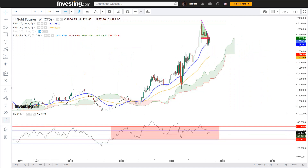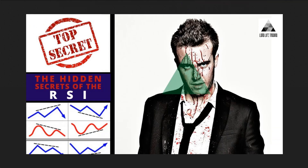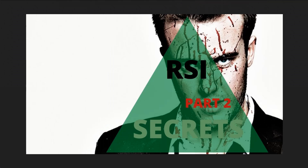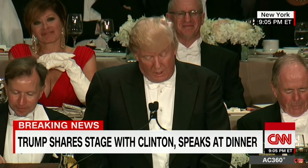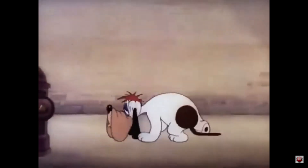Apart from the strong weekly RSI channel — which is irrelevant given that we are looking for a short-term swing — the only bullishness I can detect is that the RSI is still within a bullish red channel on the daily. However, it has made a clear upper bearish blue touch and also a clean green touch from below, both clear indications that the RSI is walking down the basement and taking the price down with it. To those of you who haven't watched them yet, I strongly recommend the RSI trilogy — probably the most important piece on the RSI indicator on all of YouTube. I'm actually a very modest person. After having watched those episodes, all of this will make perfect sense and a new world will open up.